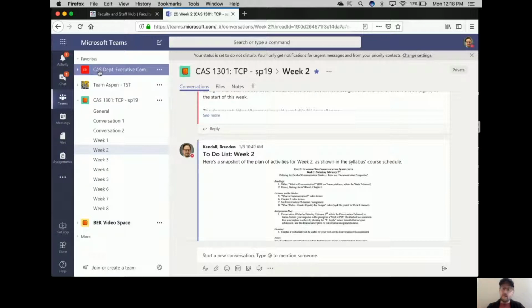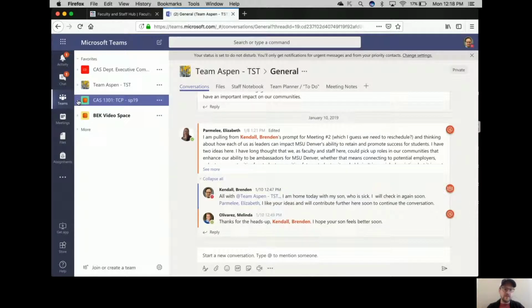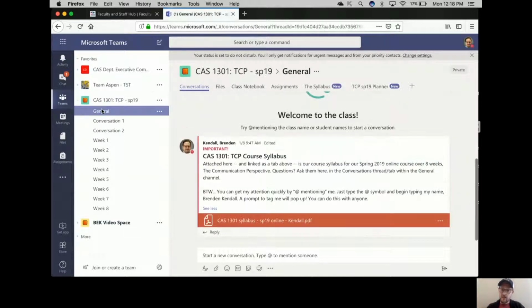So, buttons, major kinds of tools for all of your teams, sort of across teams, things that you can access. Then we have different teams, and each team has a channel. Some of them only have a general channel, and some of them, like this particular class, CAS 1301, have many channels. Once you're inside a channel, that is, you've selected a channel, like the general channel for our class, you're going to see tabs.